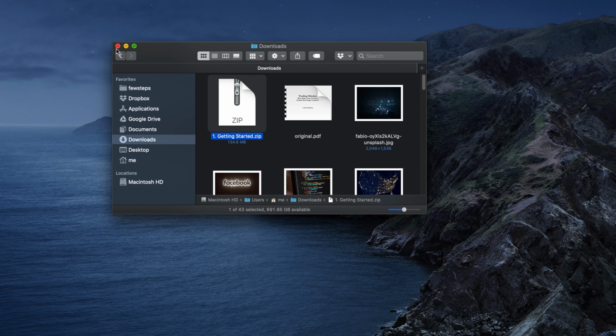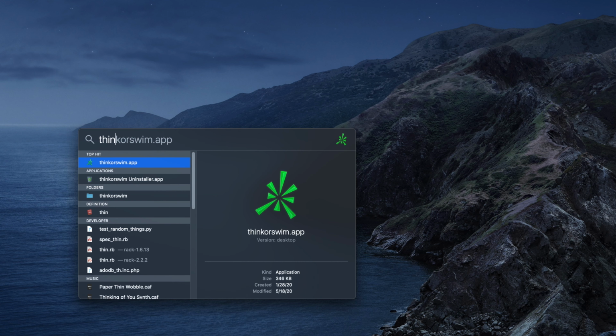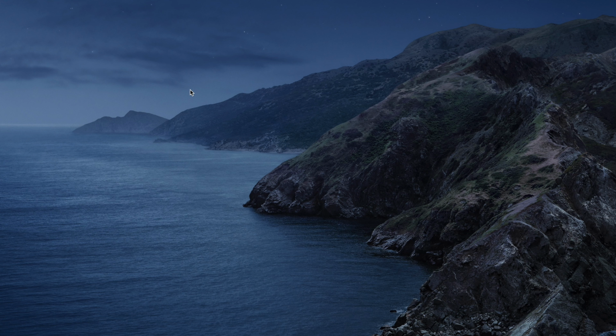Okay, now our software installation is successful. Now we are ready to open the software. We can open the ThinkOrSwim software in different ways. The first and easiest way is to hold the command key and spacebar all together, and Spotlight search will appear. So here we have to type just think, and then you will see the ThinkOrSwim software suggested in the search bar. So we can double click on top of it, and it will start ThinkOrSwim.